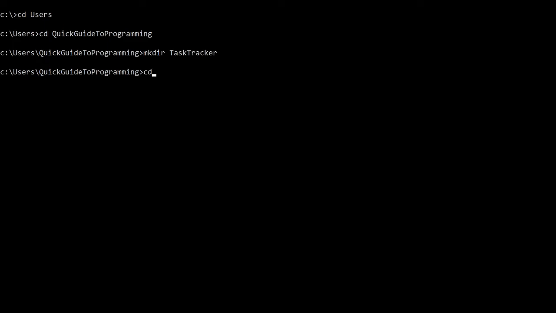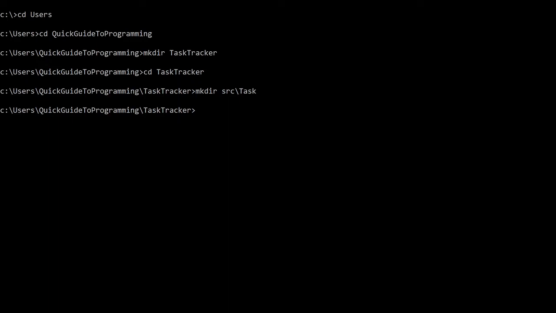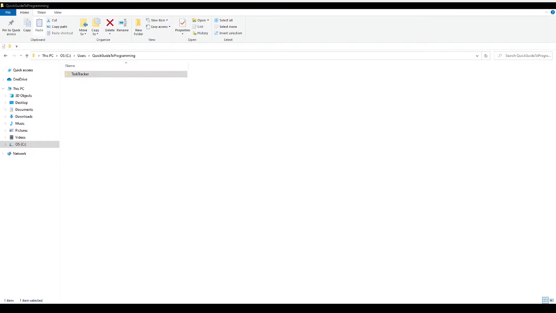Then navigate to the folder we just created, and create a two-layer folder by using make directory source slash task. Okay. If we go to our file explorer, we can see the task tracker folder was created, and inside there will be the source and then the task.